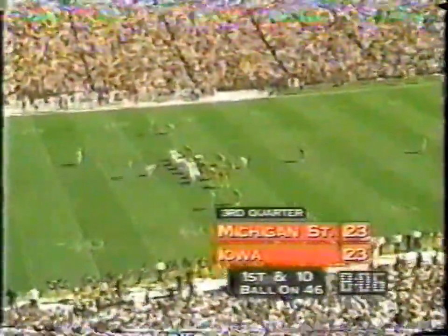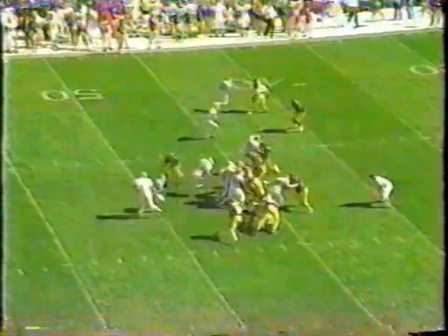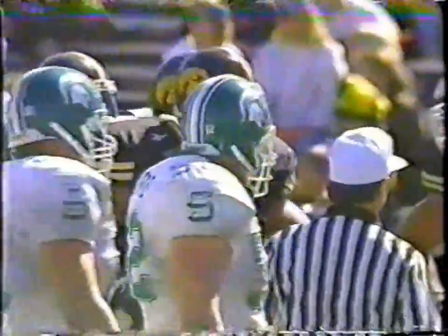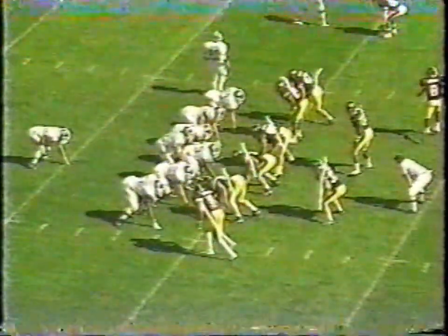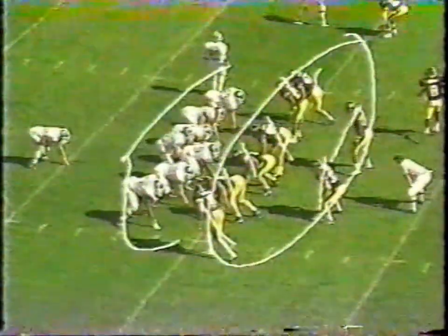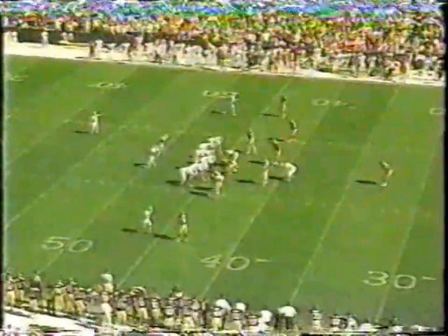First and 10 at the 45 of Iowa. And that's long in motion for the Spartans. And once again, Irvin up the middle for about three. Well, now Iowa has adjusted their defense. They have figured out that Michigan State doesn't have the two starting wide receivers, so now they're playing man-to-man coverage, and they're keeping the safety free, and they're committing the other eight guys to stop the run. There you see all the guys. One, two, three, four, five, six, seven, eight. All these guys here are there to stop the run. The rest of the guys are playing man-to-man coverage. The change now Iowa's gone to because they realize it's going to be harder for Michigan State to throw the ball. Second and 10.